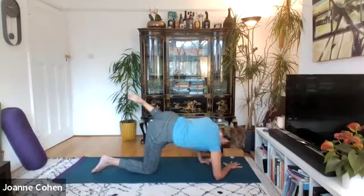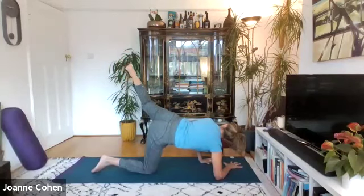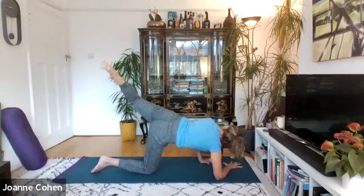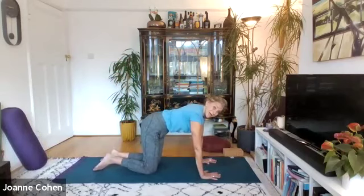Lovely. Now you're going to leave the hip open, come to the top of the pose, flex your foot again here, and you're driving the heel over towards the right side. So in little pulses here. Three, two, and one. Great. And then release. Bring the knee down. Return to both hands.